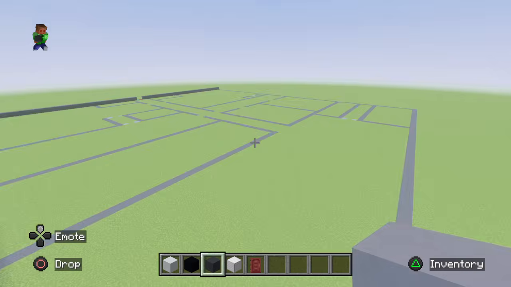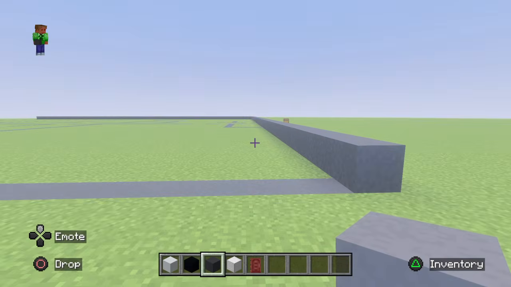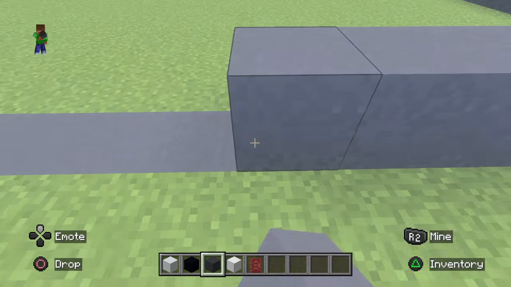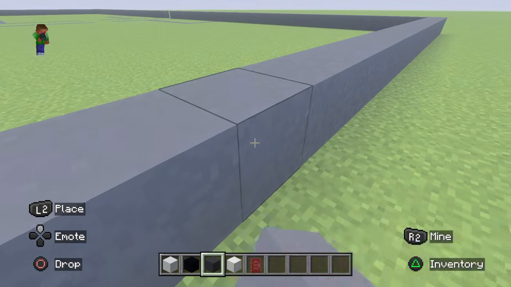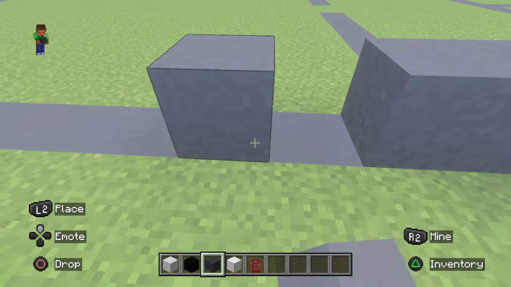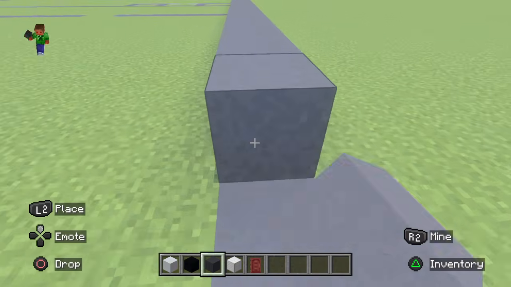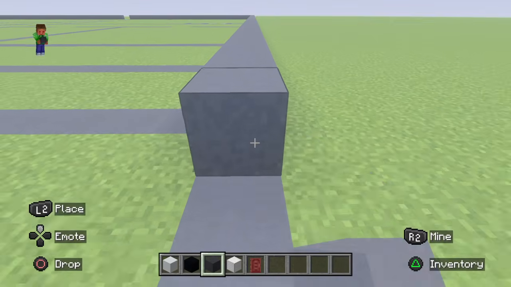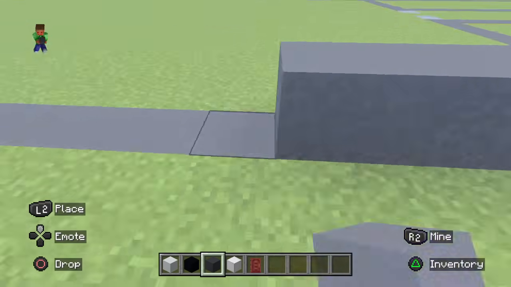What you're going to want to do is come all the way back down to over here, where we have this 34 from the left side of the red concrete. You want to do the same thing. Count this block as 1, and go to the left up to 73.